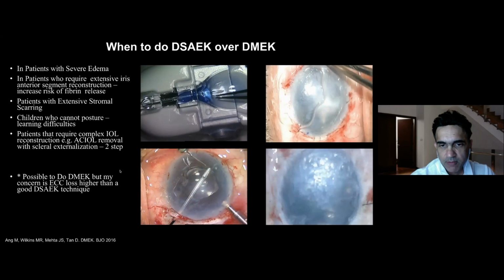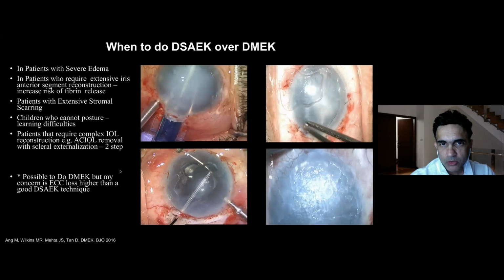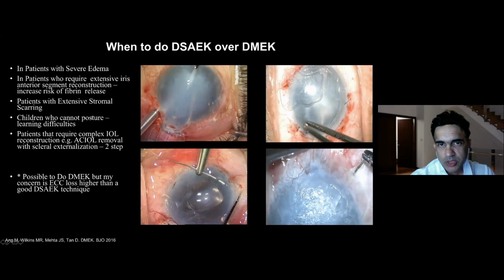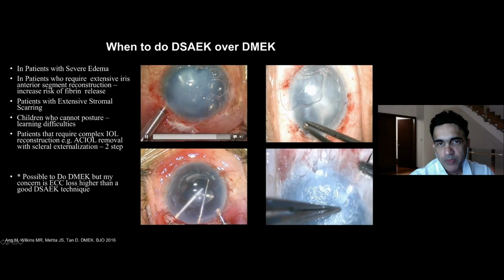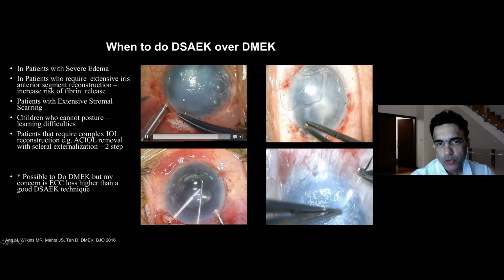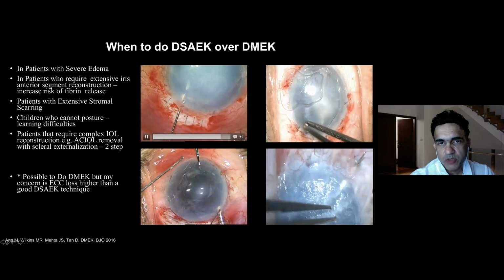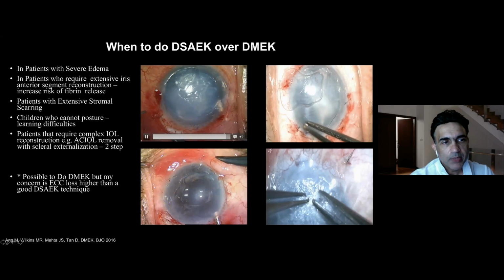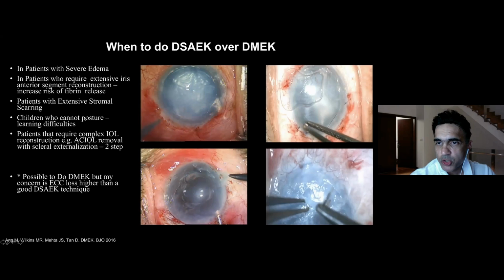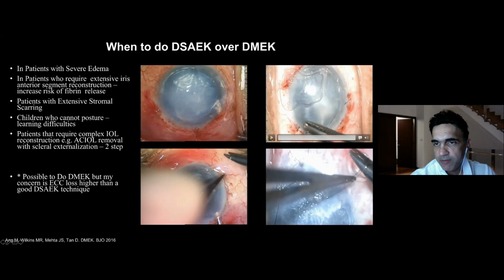So this patient's going to need to have a pupiloplasty before we even get on to the EK surgery. On top, you can see the DSAEK going in. You can see the view is so bad, I'm having to stain it with trypan blue to help improve the visualization, but it's very difficult to see where the graft goes, but this will generally clear up.